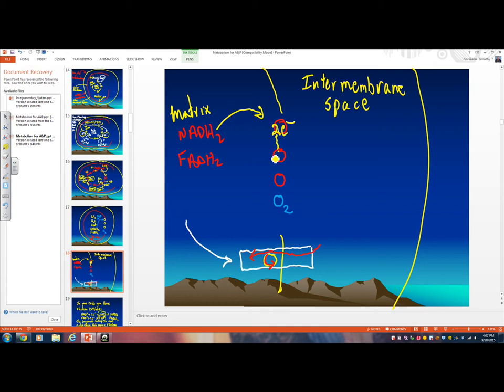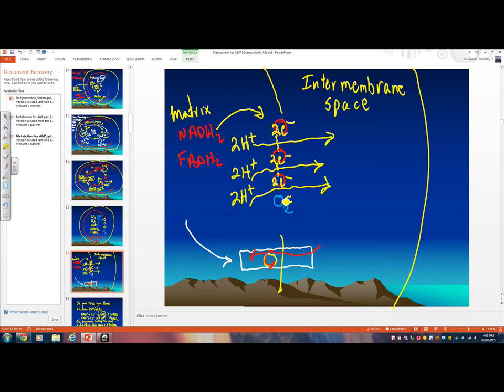So it's like you got a chain of people, a row of people, and you're passing down, I don't know, food, right? You pass it down. So that's what's happening here. Each time those electrons are passed from one protein complex to the next, 2 hydrogen ions that were in the matrix are pumped into the intermembrane space. So you shuttle some more electrons from one protein complex to the next, 2 more hydrogens get pumped from the matrix into the intermembrane space. And then when these 2 electrons, which are negative, bind to that oxygen, 2 more hydrogens are pumped from the matrix into the intermembrane space.